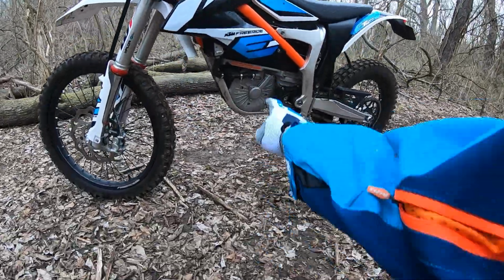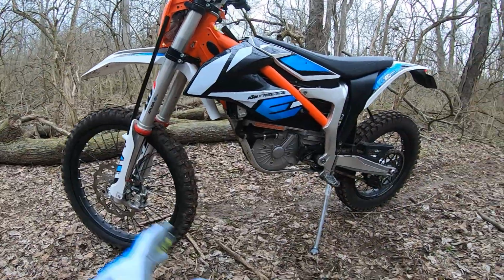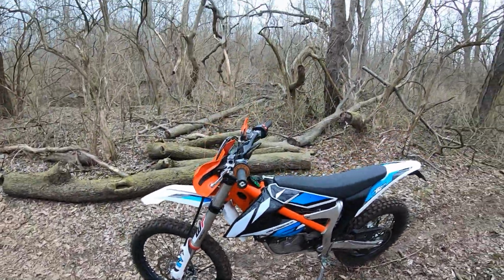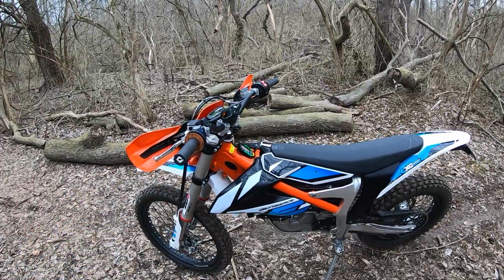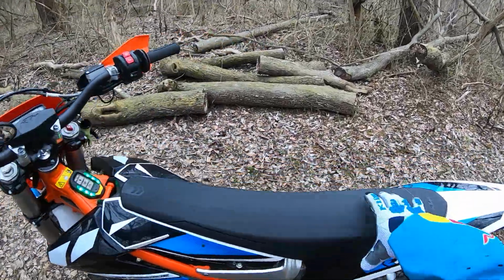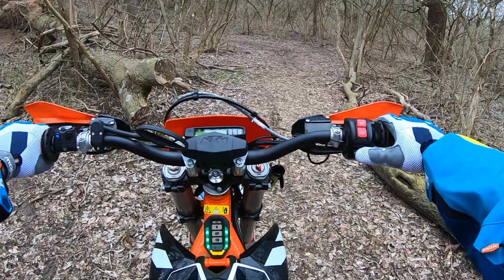it's got really high ground clearance because of the motor and battery, and it's got a pretty steep steering angle, a short wheelbase. I call it about a 7/8 size bike. I think it's about 8 or 9 inches, 9 inches of travel. I think these are right off the 85, the suspension. And we'll just putt around and talk about it a little bit.